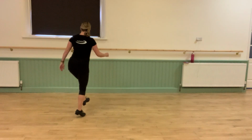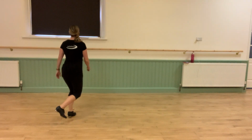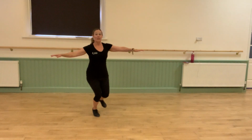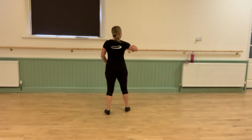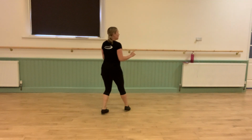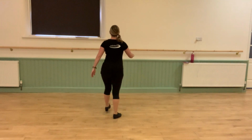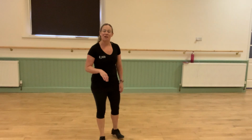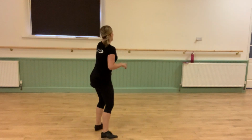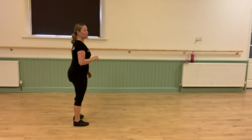5, 6, 7, 8. Brush, hop, step, brush, hop, step, brush, hop, step, click. Shuffle, swing, shuffle, swing, shuffle, swing, okay. Tap, swing, toe, hop, tap, swing, toe, hop, and your one, and your two, and your three. Tap, step, heel, tap, step, heel, tap, step, heel. So you are coming in on that nice slow bit. Da, da, da, da, da, da, da. So even though that last step is probably the easiest one, don't let that rhythm take you by surprise too much there, yeah? Again, putting it all back together as small as you can.